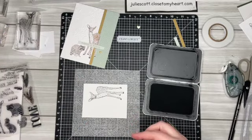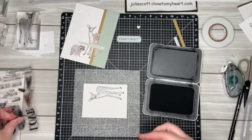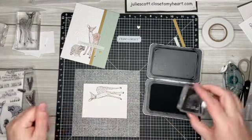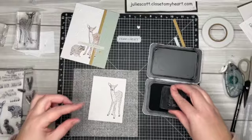And then we have our little raccoon. So many fun little creatures. That is why it's called Forest Critters, I'm guessing.